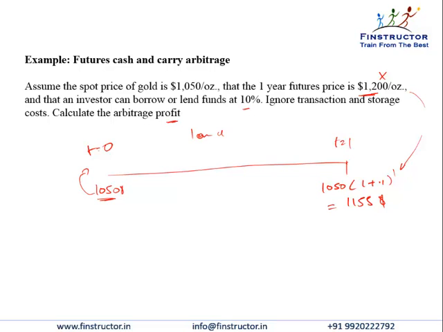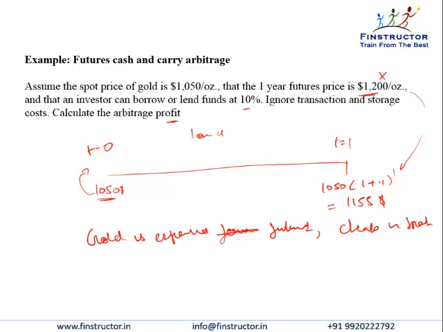Now for exploiting any arbitrage anywhere, the first step is to identify something as cheap or expensive. So in this example we can identify that gold is expensive in the forward, rather futures. Please note, expensive in the futures is always relative. It is relative to the spot, because if the spot is 1050, then the futures should only be 1155. Or you can say it is cheap in the spot. So either it is expensive in the futures or it is cheap in the spot.